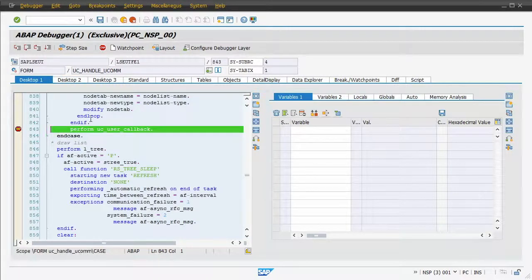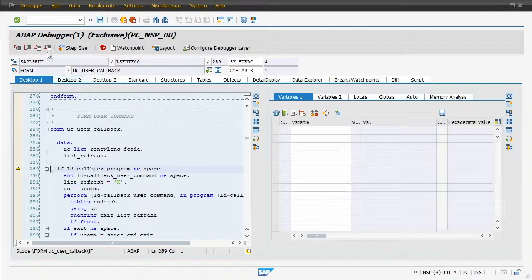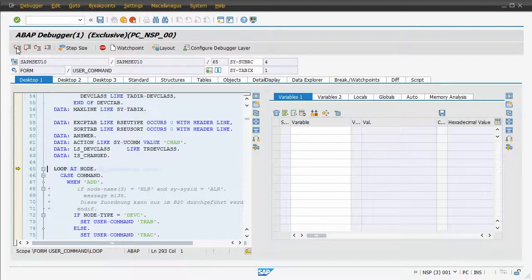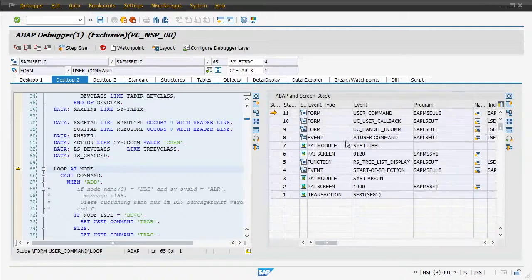Getting into this section, and then it will be another level yet. Now we are exactly in the same code that we were seeing before, where more processing of the commands happens. And looking at the call stack, we see that there are several levels of processing commands. That's just because of the technical way the user interface is designed.